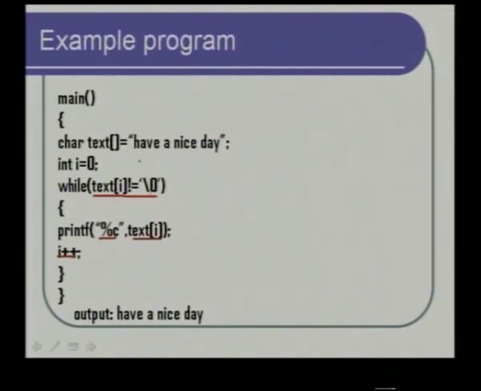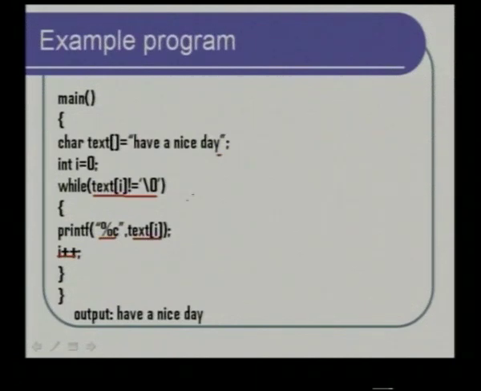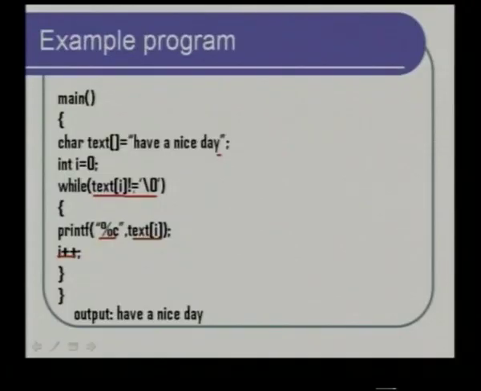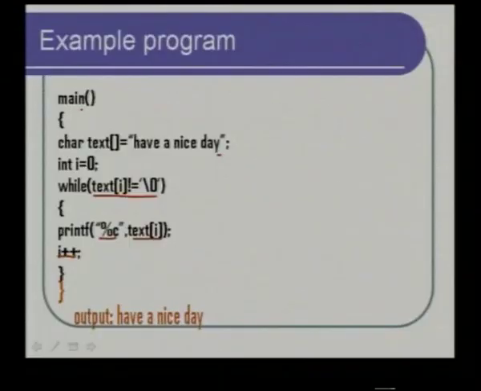It checks whether it is null. No, there are so many characters in this array, isn't it? So, till the final y is reached, the text will be printed. Once y is reached, the compiler will identify a null character. So, it will tell that the string is over. So, text of i will become equal to null. It will automatically come out of this loop and the main function will be closed. So, i++ is to move to the next character and this is the final output. This is how strings are used in a C program.